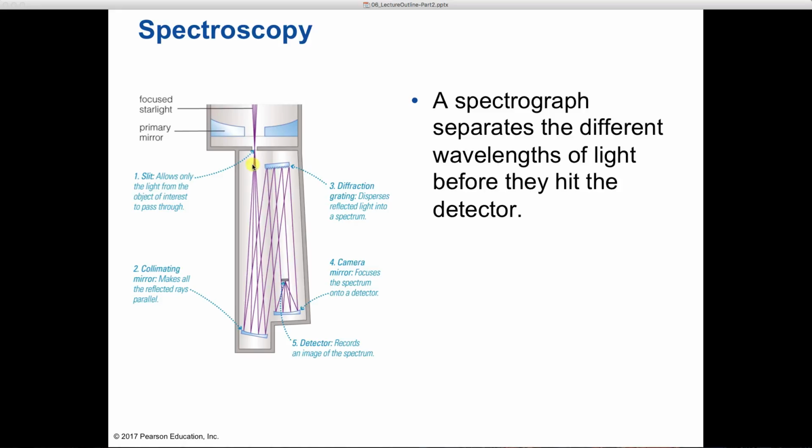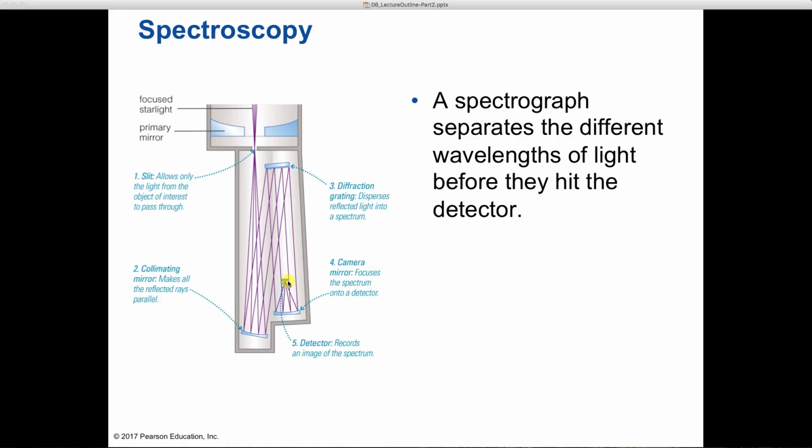It goes along, the light you can kind of see is diverging as it comes. It comes up to this mirror here. This is called a collimating mirror. What that does is it takes these diverging rays and makes them all parallel to each other. So there's a lot of stuff here, but you can see these rays of light are now coming in parallel to each other, so that all that light hits this diffraction grating. And then once it hits the diffraction grating, it splits up that light into its different colors, and then that light comes back toward this mirror, which focuses that spectrum onto a sensor, onto a camera or something like that, so you can actually take a picture of the spectrum that you see.